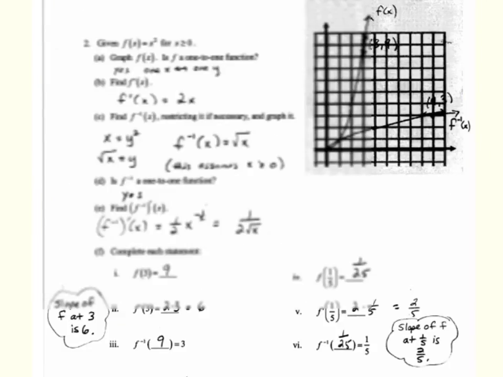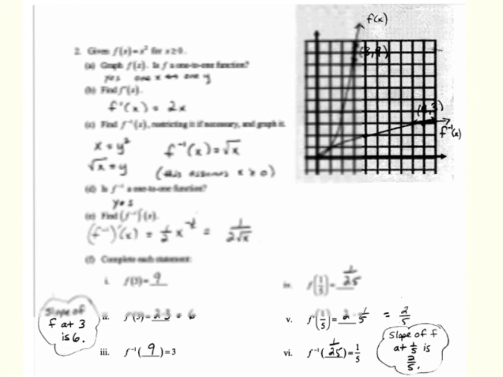Sorry, I don't know what happened when I scanned this in. For some reason, half of this is blurry. But the top of the page is leading you through the same process that you went through before. So taking x squared on the domain, x greater than or equal to 0, and looking at the derivative, which should be easy enough to calculate.